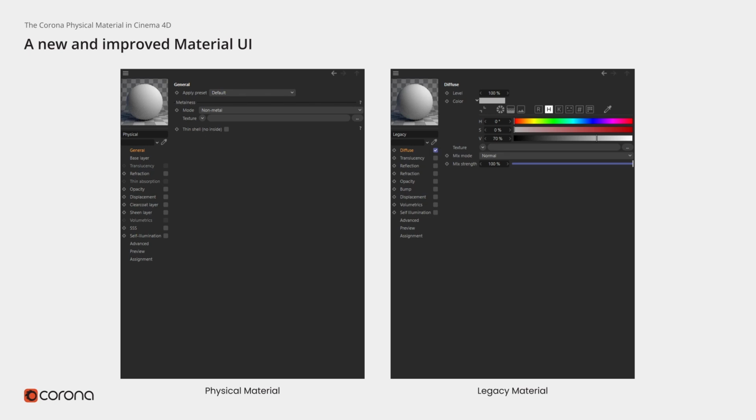Now, that concludes this video, and what we'll do in the next one is jump into Cinema 4D and get to work. We'll be creating our very first physical material with the help of an awesome new addition to the material creation process that is now available to you with the physical material, and that addition is the new material presets functionality.